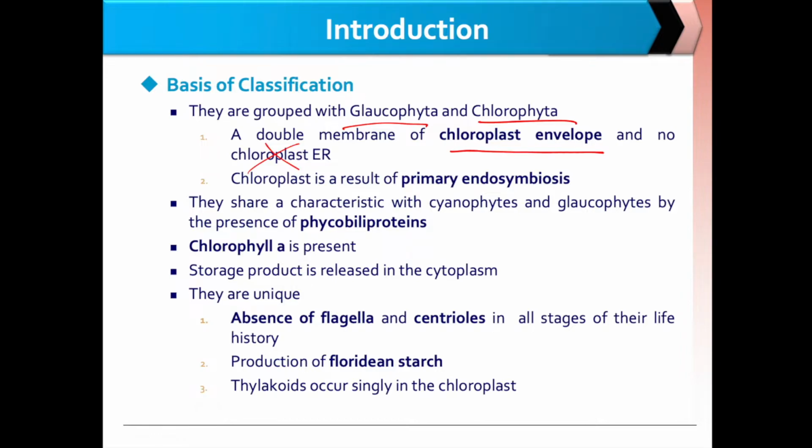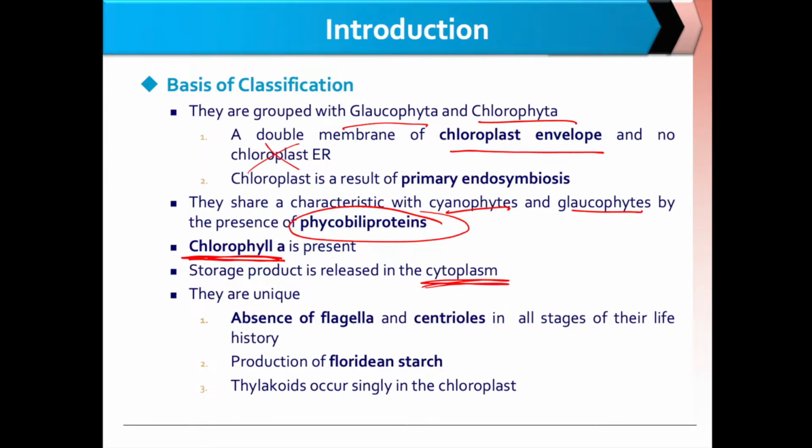So they share very distinct characteristics with your cyanophytes and your glaucophytes, simply because of the presence of phycobiliproteins inside their plastids or in close association with their plastids. Just like most algae species, they all have chlorophyll a present in their chloroplast, and their main storage product is released in the cytoplasm.